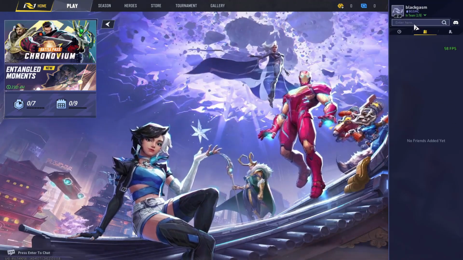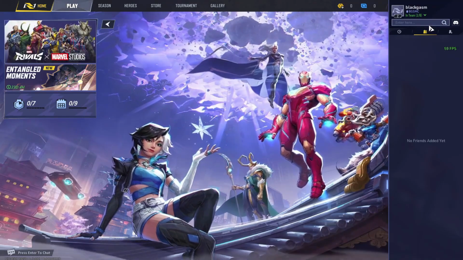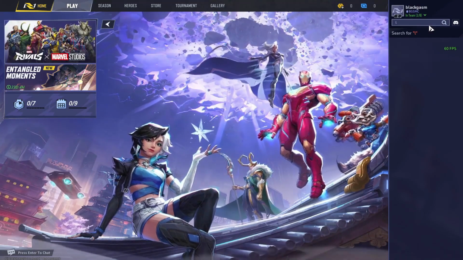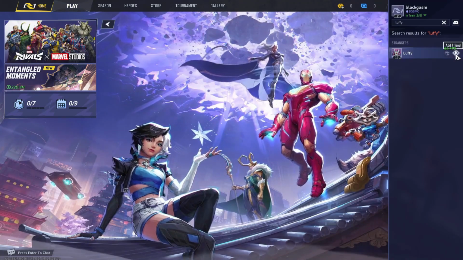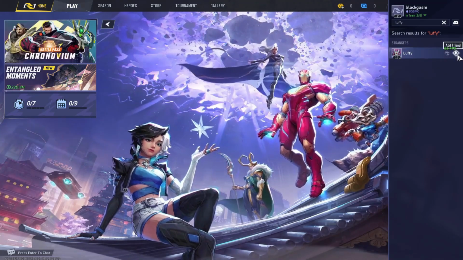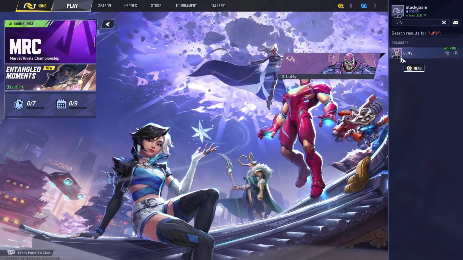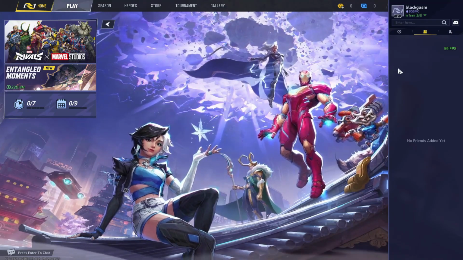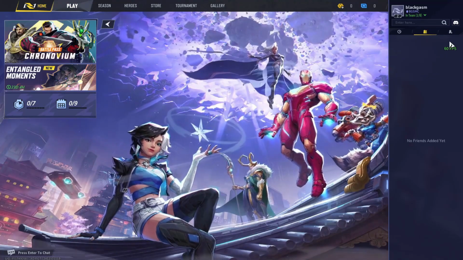When this tab is opened up, you will be shown all of your friends that you have already added. In order to add any new friends, just tap on the search box and then type in the username of this person. Once you start your search, you can simply locate their profile and you will find the Add Friend button at the very right side. Just click on this button and this will now send a request to this user. When this person accepts your request, you will become friends with them. And after this, you will be able to invite them to your gameplay.